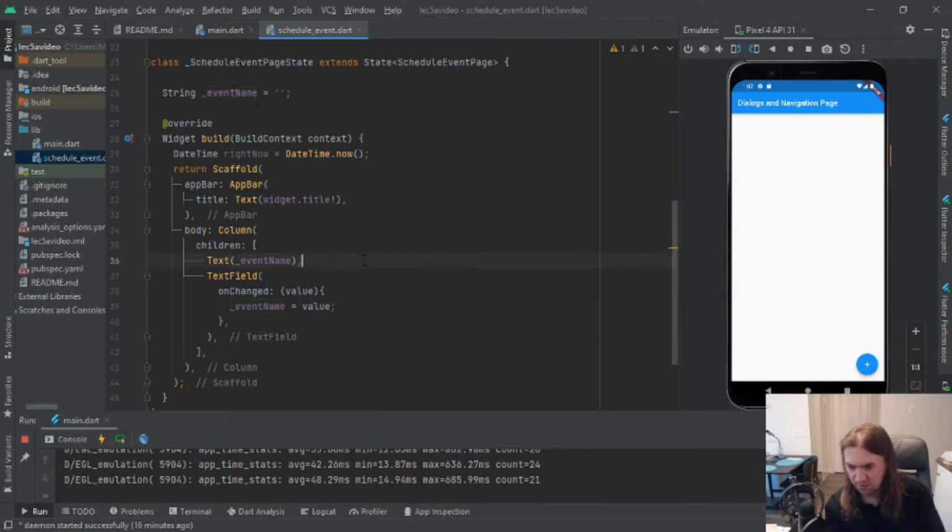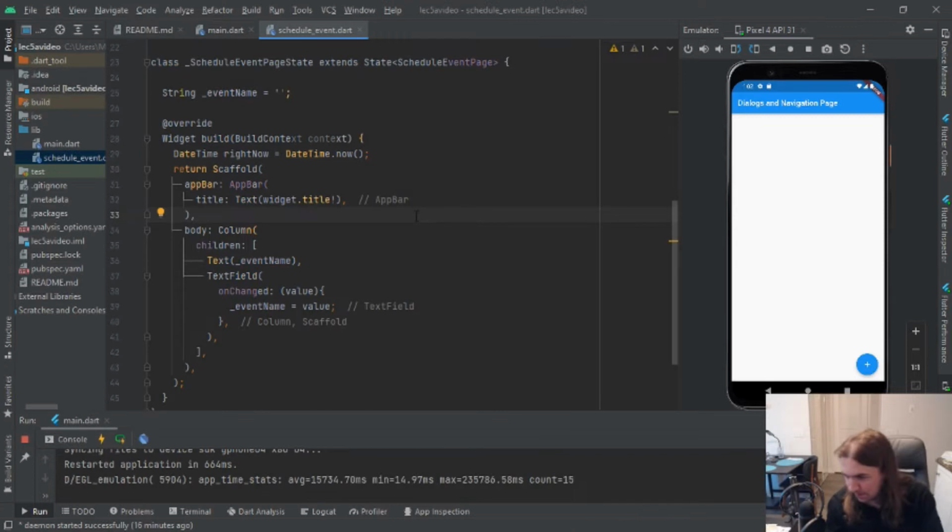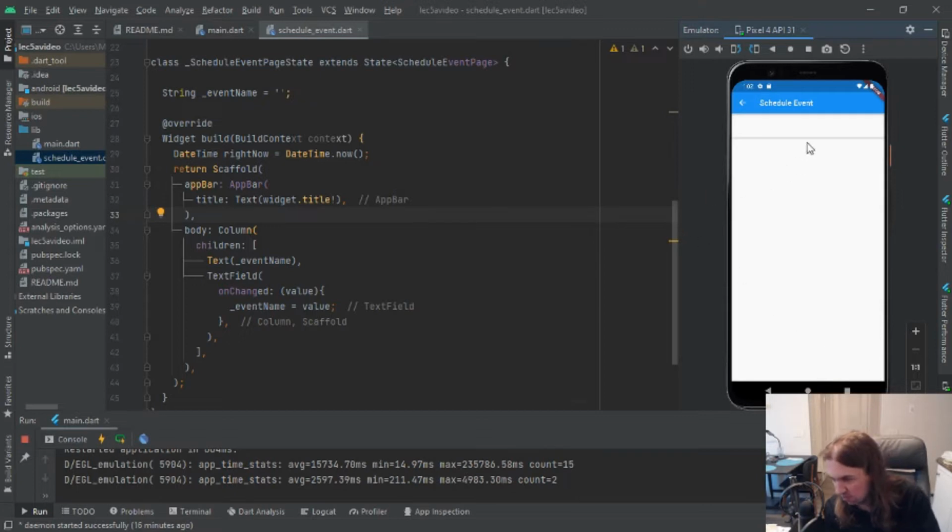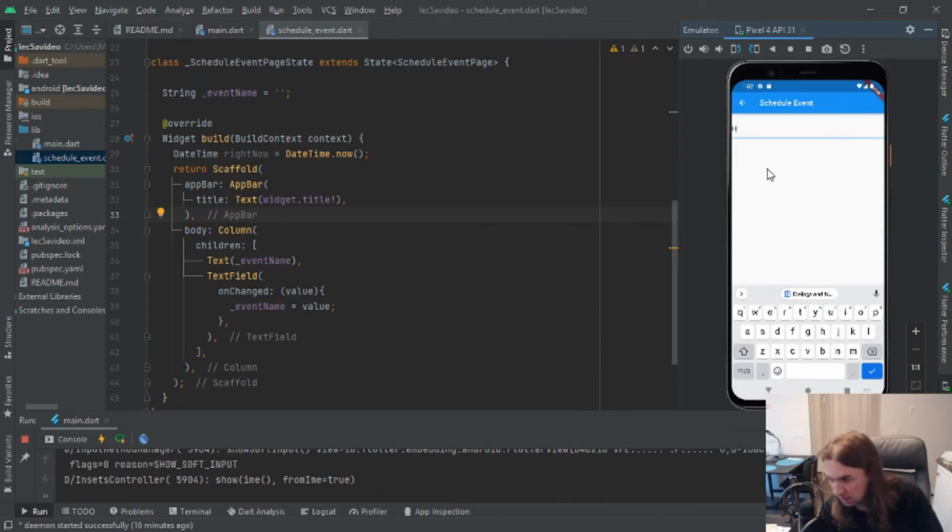Don't worry about the style. You can always squint, I don't know. We'll see how hard it is to see. Okay, let's just try this out and see what happens. Okay, so nothing on the main page, but when I click, it goes to a place to schedule an event. So I have nothing, and then I have the place where you can fill in the text. So here is my event name. I can hit yes.